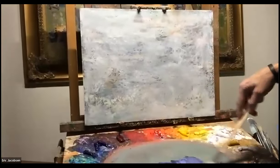Lisa is saying here, Ross has cheap art supplies. Oh, is that right? I don't think we have Ross near me out here, but if you have that, that's great. That's great information. I would say, yeah, talk to your friends and talk to fellow painters in your area. See what they're using and where they're getting their paint, their brushes, all of that. Brushes are crazy too. So I've been using these Simply Simmons. I don't know if you can read that, but they're not very expensive and they last pretty well. And I don't take care of my brushes. I mean, I'm hard on them, I should say.